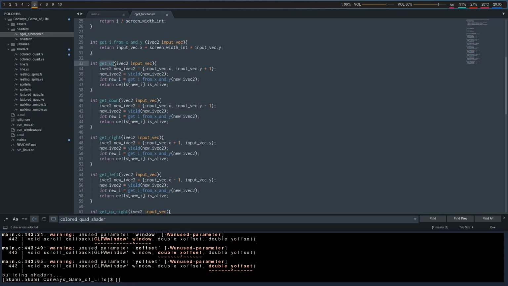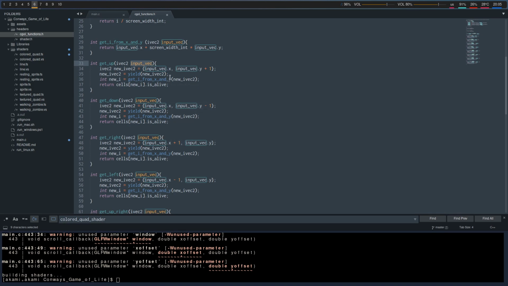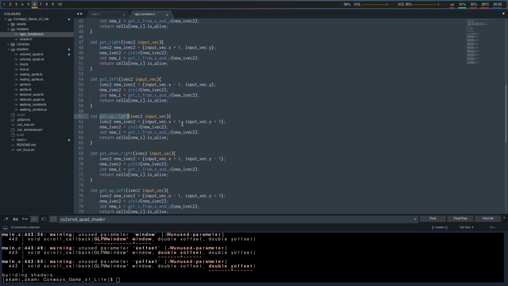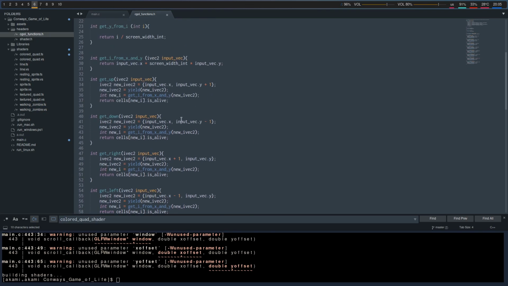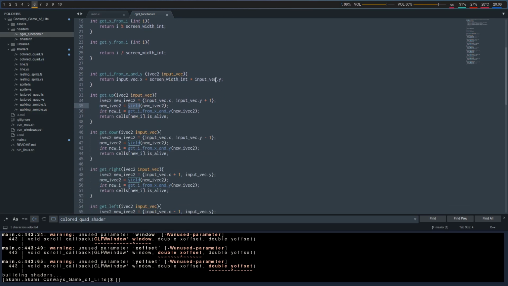So you get up. Okay, let's look through one of these functions. We take in the input vec, the original cell for all of these. We're not messing with the original cell, we're just getting the information. For this cell, get right. For this same cell, get left. For the same cell, get down, and so on. It takes that original cell ivec2, and first we make a new ivec2 with the modification we need. This is getting up, so we add +1 to the y. If it's get down, we subtract 1, and so on. If it's get upright, we do +1, +1. Logical, right? So we have a new ivec2, and then it checks it with the yield function I talked about earlier. It checks the x and y values, and if they're off, it corrects them. If it goes over the board in any of the four directions, it will correct for that. So we get this.